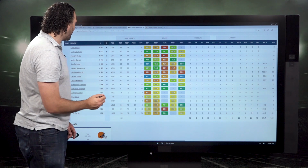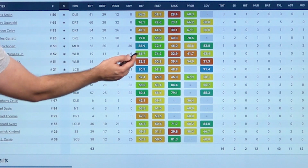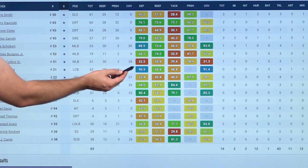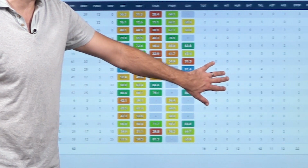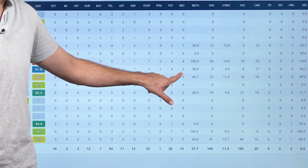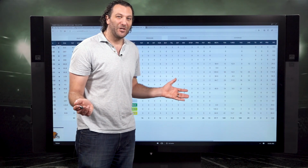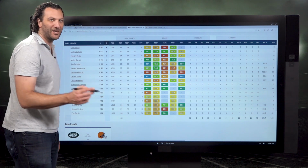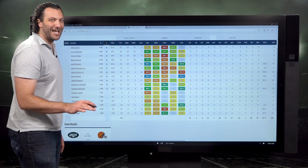If we go to the defensive side of the ball, we can actually see who played well for the Browns. We saw Joe Schobert with an 88.9 grade, and then the other first-round pick, number 4 overall, Denzel Ward, 90.9, including a 91.4 coverage grade. If you slide over here, you get some of the context, right? Forced a fumble right there. Forced fumble, only targeted 4 times, only gave up 2 catches for 9 yards. Denzel Ward making the Browns look good with that number 4 overall pick. Everybody wanted Bradley Chubb. We said, look, go get that cornerback because he can cover, and that's going to take care of any pass rush woes that you have. Denzel Ward was fantastic last night.